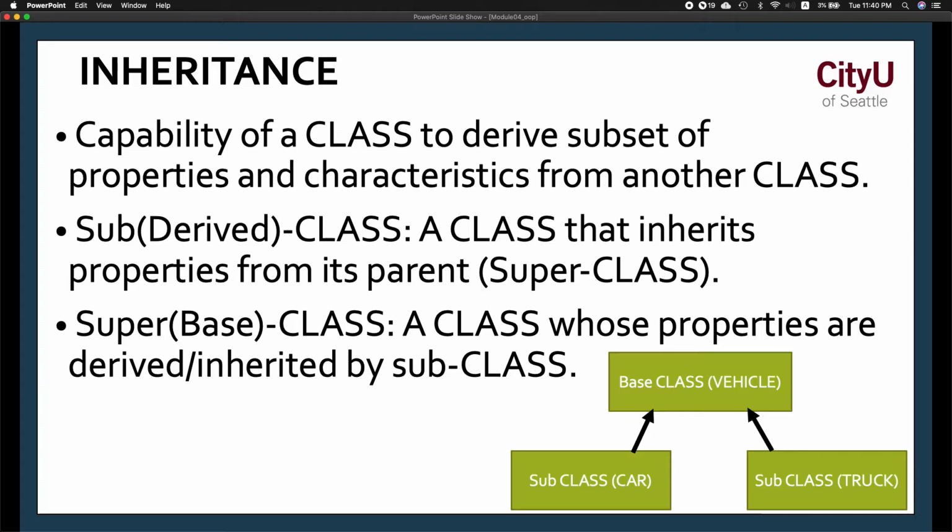So again, let's say you have inheritance, right? You want to create a base class where it's a very generic structure. For example, the base class is a vehicle, right? And the class car can now inherit the vehicle. The class truck can also inherit from the vehicle, right? Let's say both of them have 4 wheels, so you might want to put 4 wheels in the base class, right?